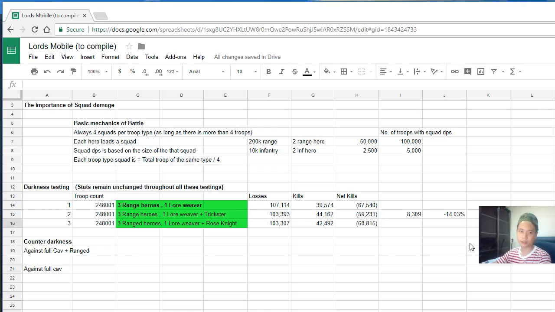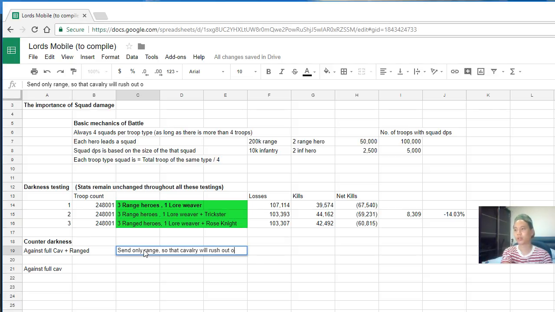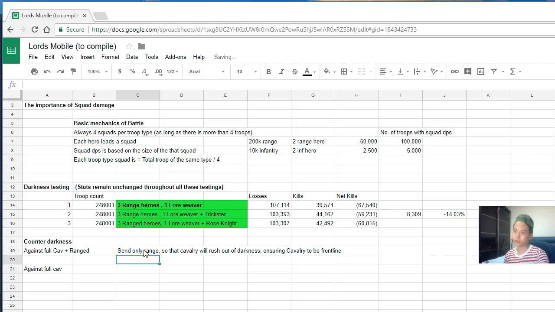So the second thing I will talk about is, let me write down first, send only range, so that cavalry will dash out, will rush out of darkness, ensuring cavalry to be frontline. This is the one. So how do you deal with against full cavalry?